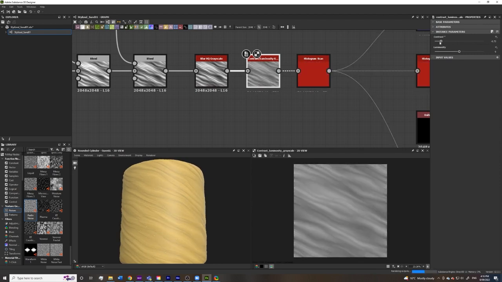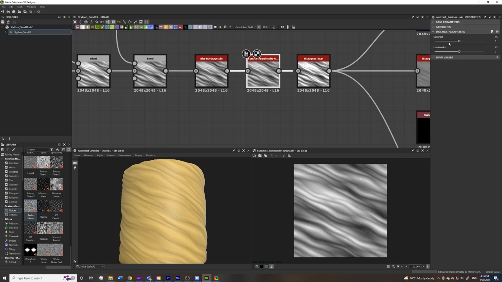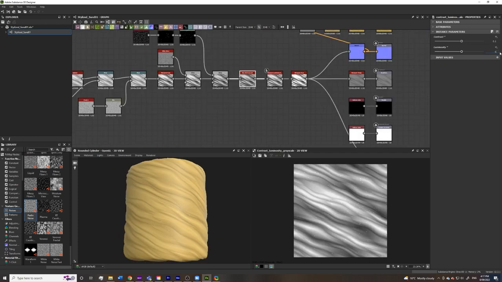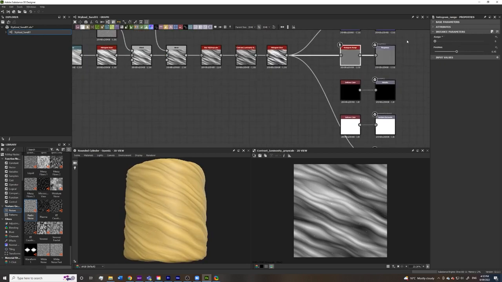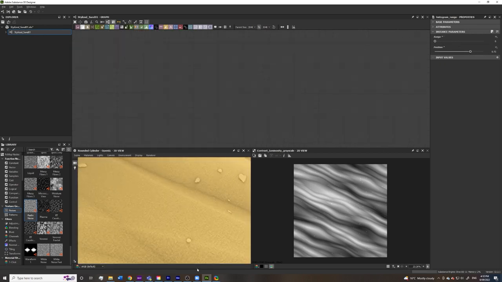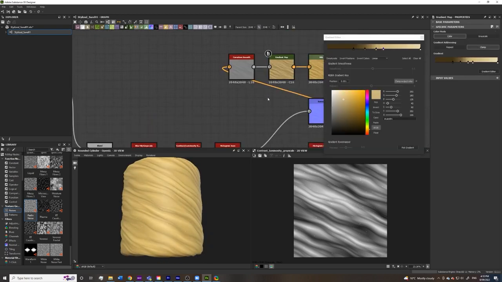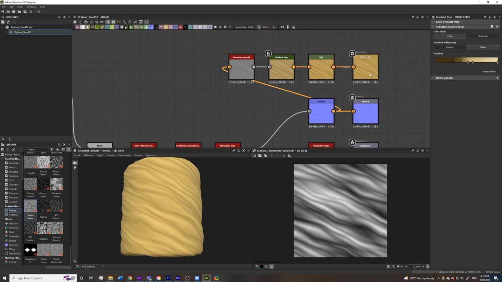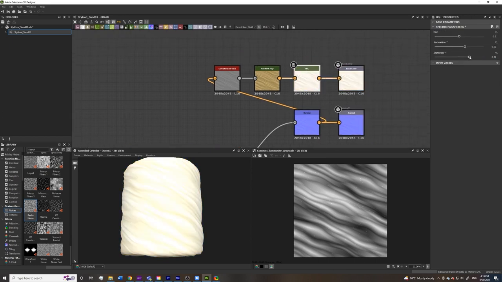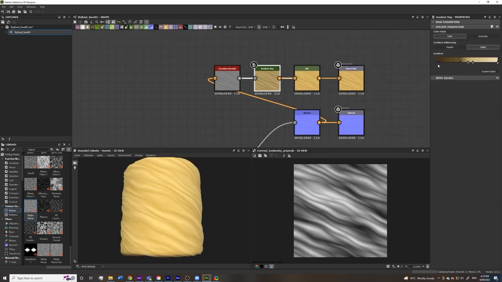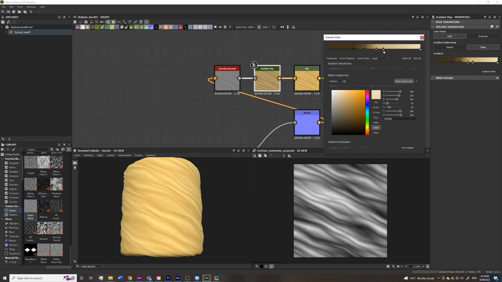And that's the great thing about Substance Designer, is that at this point in the pipeline where we're just starting to fine tune and tweak values, we can go back to any of the nodes that we've added in the past, all the way back to the very first ones, make changes there, and it will update the end result without causing any issues. And this is where node-based materials have a benefit over layer-based materials. It's a lot easier to find everything in a node-based material system like Substance Designer rather than something like Substance Painter, where if you want to make a big change like that to an earlier layer, it could have drastic effects on your later progress.